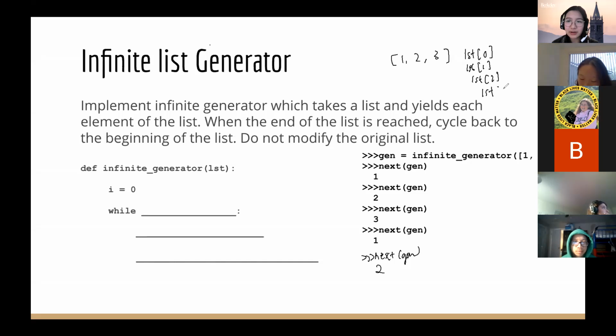list indexed at 0. The reason I'm writing it out like this is because they maybe give us a hint with this i equals 0, that maybe we can use a counter to say, okay, at the 0th time step I'm yielding list[i]. Then at the first time step I'm yielding list[1]. So if we use this i as a counter to say which yield number we're at, maybe that can be useful. But then we have to think of the problem where we want to actually cycle back.